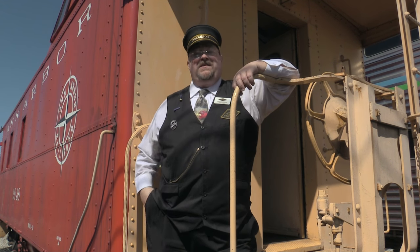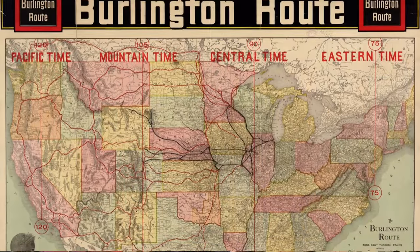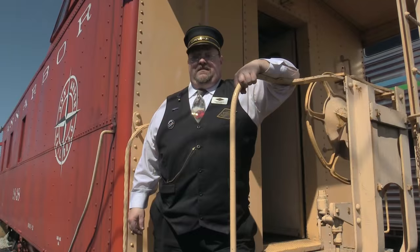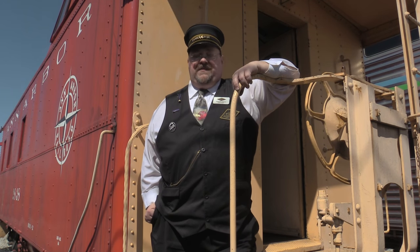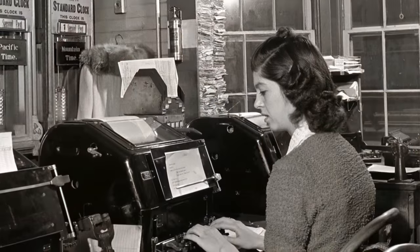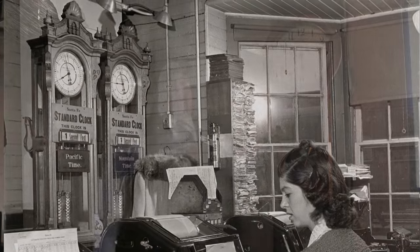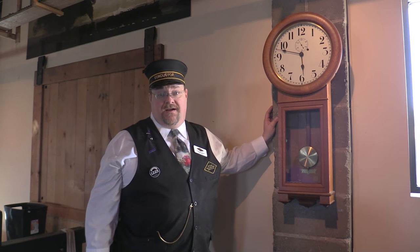That way, from America's East Coast to its West Coast, time could be measured by a published standard and set into time schedules. But, and that's a big but, none of this would matter if railroad stations and depots did not have an accurate way to keep track of time. So every station and depot got a high-quality clock. The largest supplier of railway depot and station clocks was the Ansonia Company.